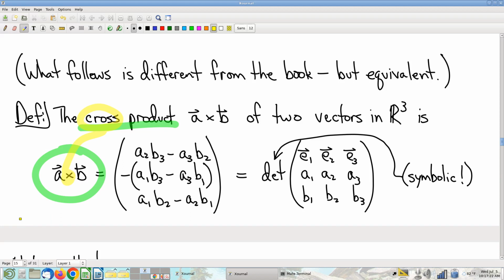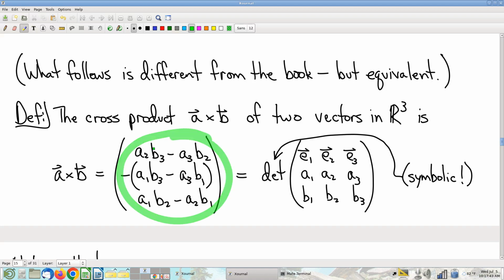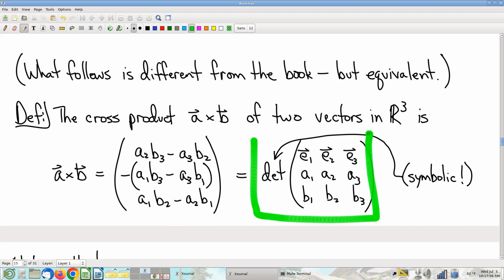The cross product is defined by this seemingly arbitrary formula. Pretty weird. What's with those minus signs? Right? Very weird looking formula. Now, in my life, I've used cross product a bazillion times and I have never memorized this formula. Ever. Not even once. Not even the very first time I learned it. Right? Because shortly after I was presented this formula, I was presented this alternate formula, you might say, called a symbolic determinant.